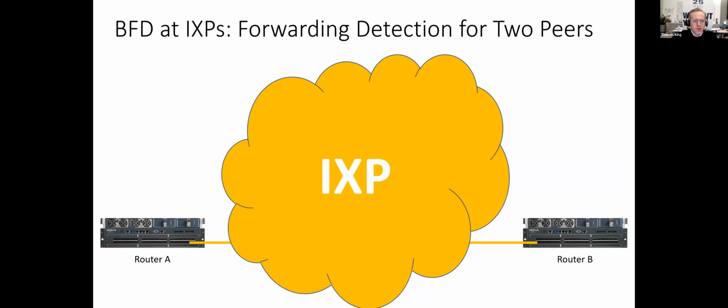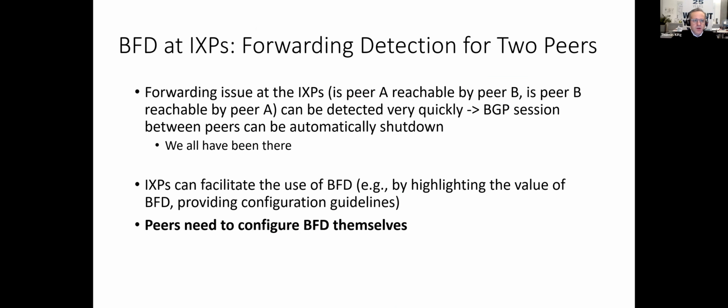So let's look a little bit more into the details of how BFD would work at an IXP. Let's assume the two routers are not connected directly anymore. They are now connected to switches. And actually what happens, BFD doesn't care much, right? It's just UDP packets being sent back and forth between the two routers, and it just traverses the IX and sees if the forwarding path still works. That's a pretty neat technology from my point of view, because for the use case of figuring out if the forwarding path works for two peers at an IXP, it can be used very easily, and it can be used in both ways.